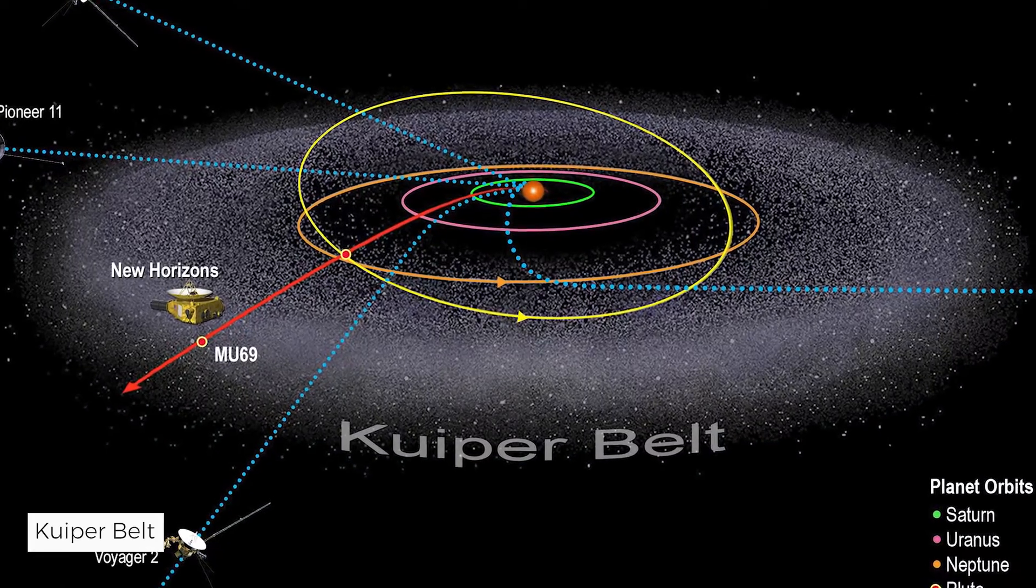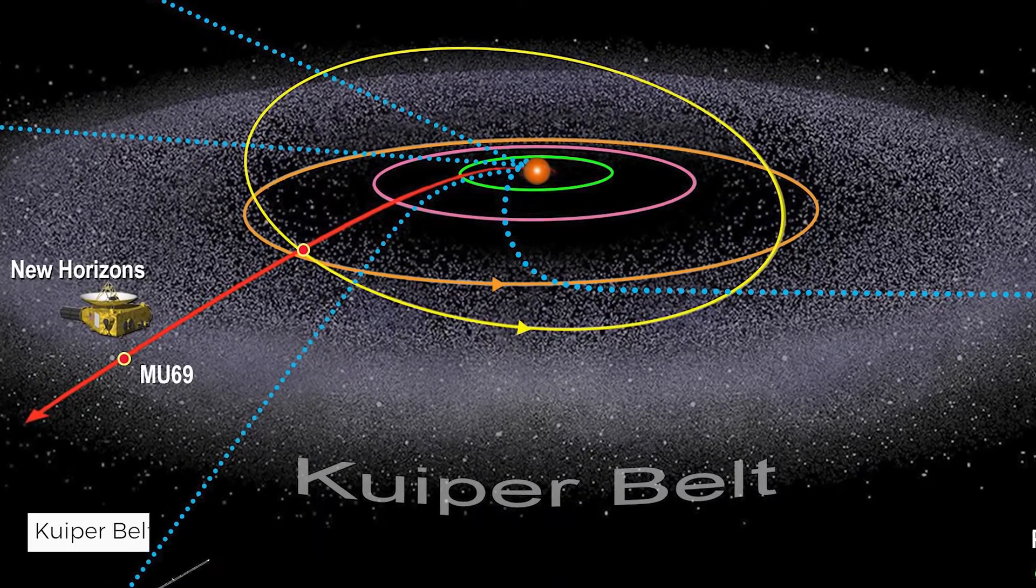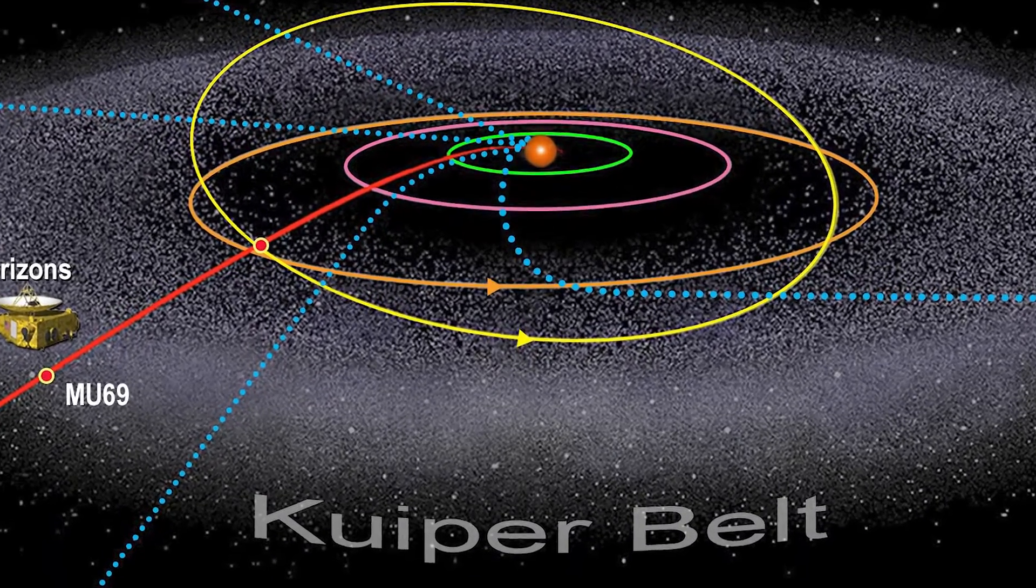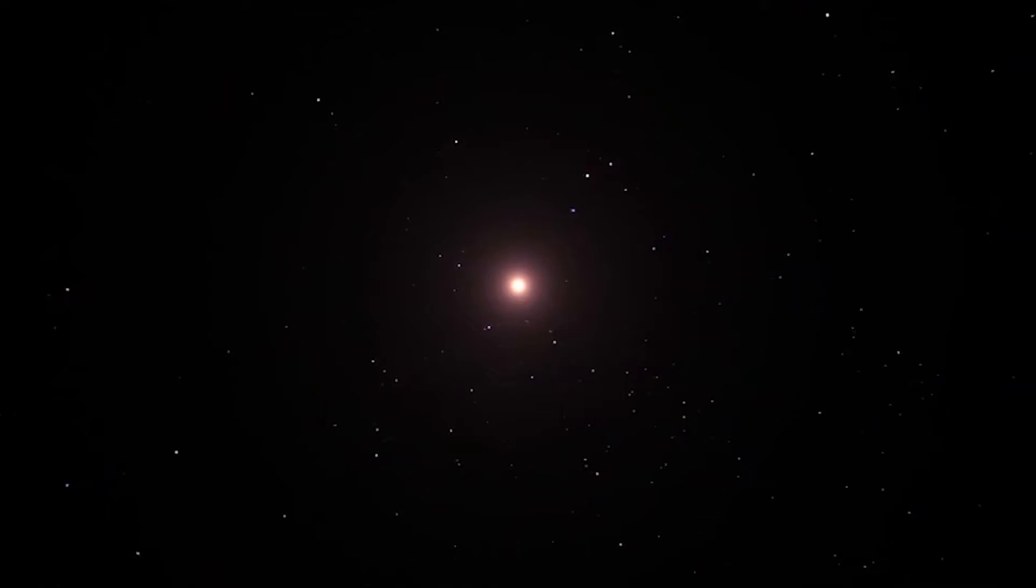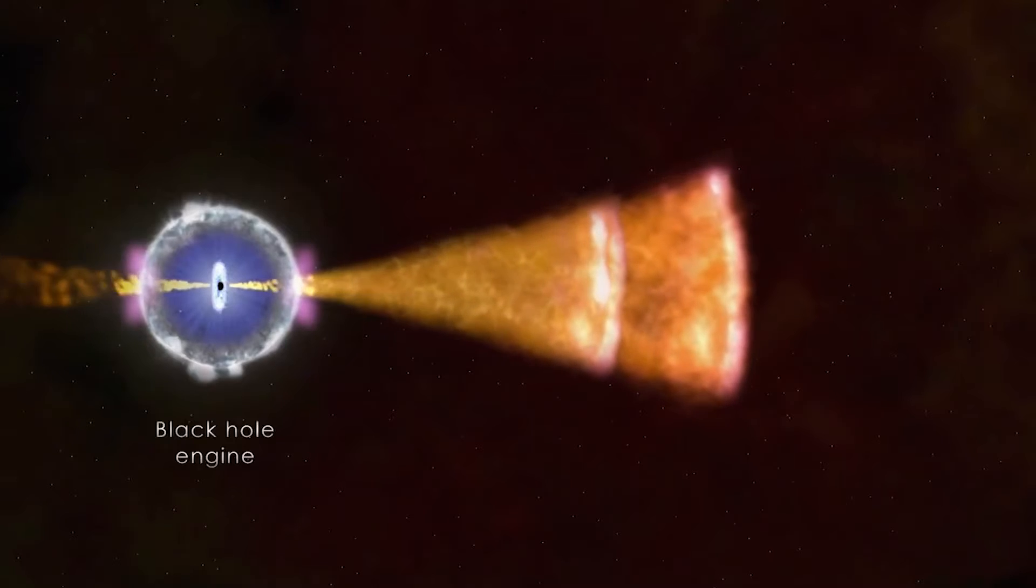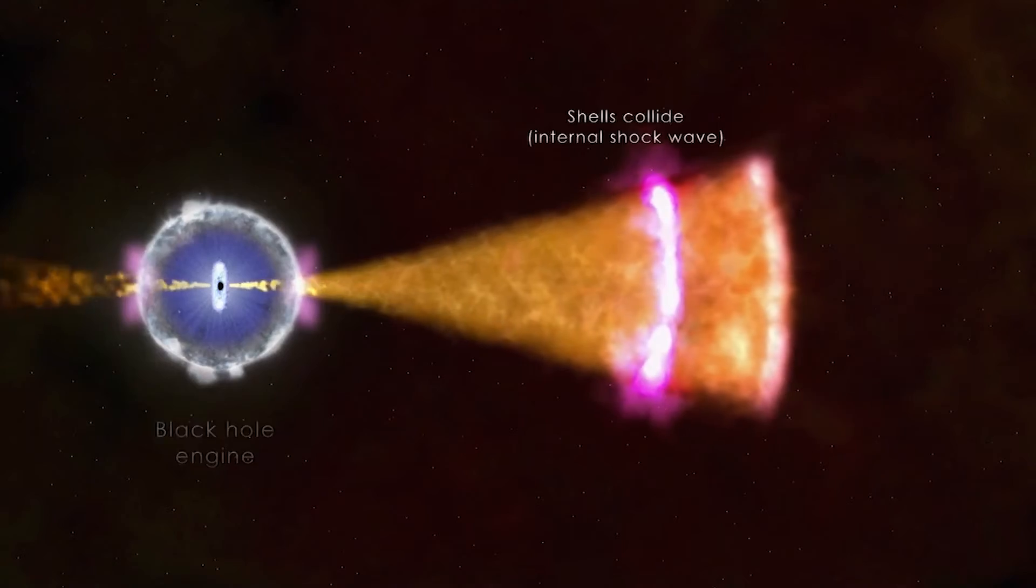The first one in the line is the Kuiper belt. No, it's not some kind of leather belt floating in space, it's nothing but an area over the solar system's history. Similar to the asteroid belt, it is also shaped by a huge planet, but it's a bit thicker. This area is still a hot topic for researchers, and our understanding is developing.